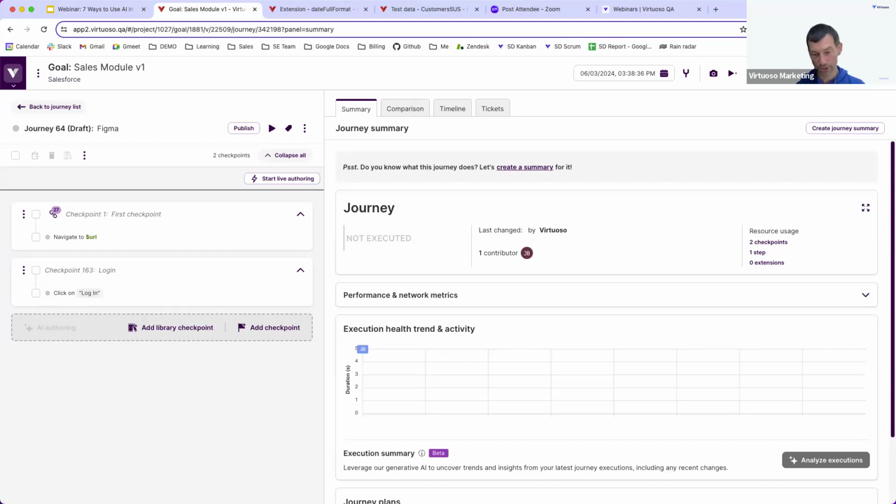A question around how much does it cost per one user? We're not user-based, it's not license-based. We are a cloud platform, so it's consumption. I would say reach out to us for pricing, because it's going to depend on what sort of consumption levels you're going to need to utilize. So I'd say reach out to us and we'll very quickly be able to give you an idea of that. We're just as interested to make sure there's a return on value for you before we have too much of a conversation.